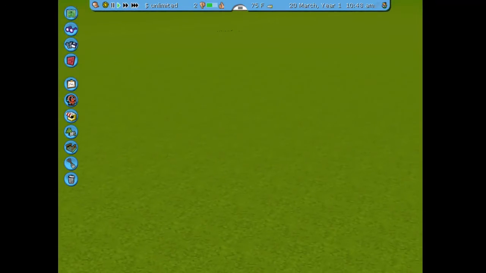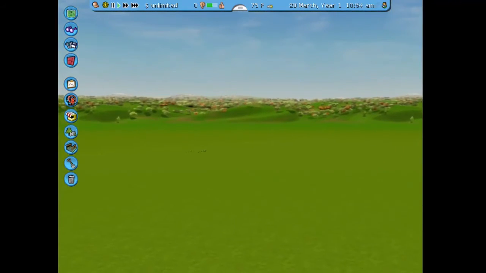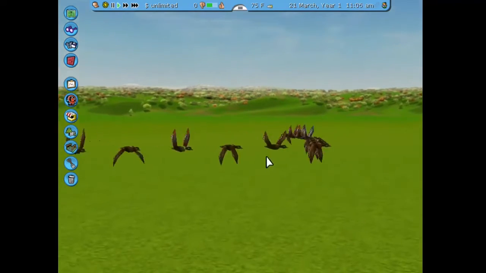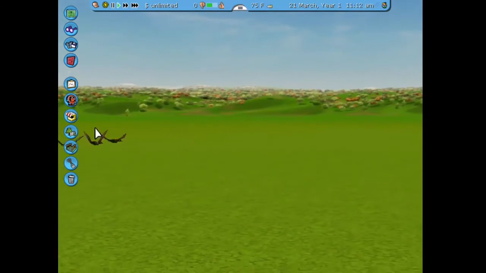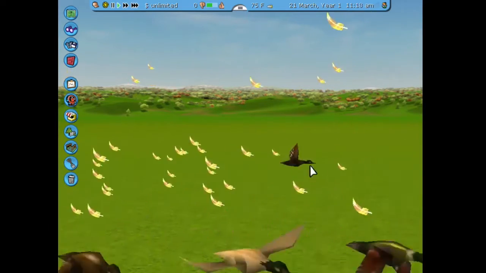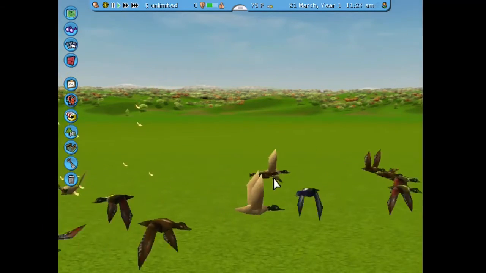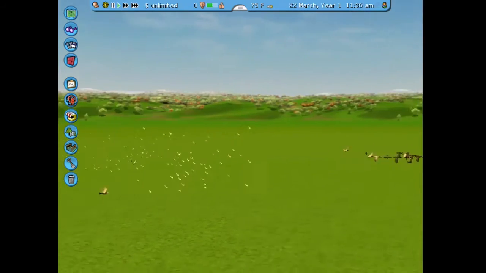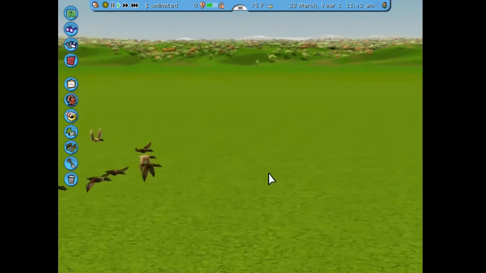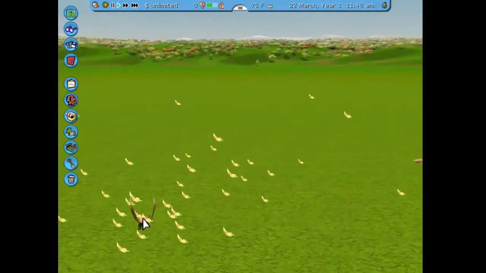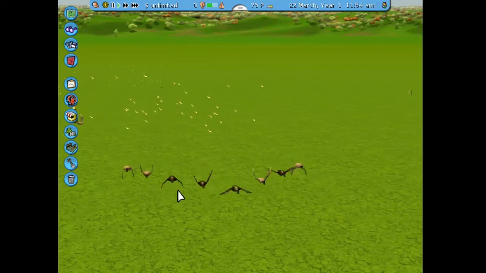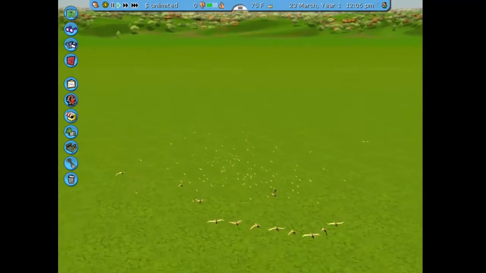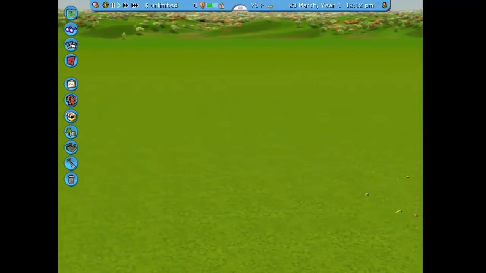Ducks! Ducks, come back here. Did you know that in this game, if you click on a duck, you can make it naked? And you can make them all confused and go in circles. It's like Duck Hunt. They've gone mad. Make all the ducks naked. Is that all of them? There we go. Yeah, I got all the ducks.